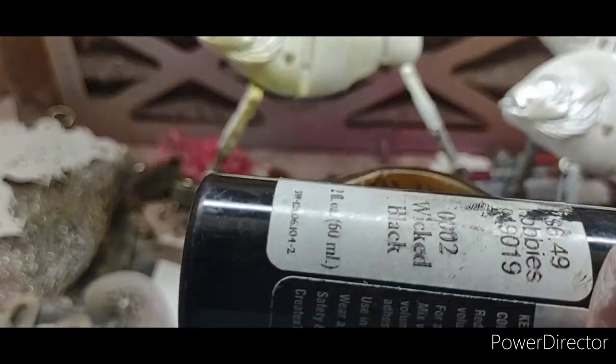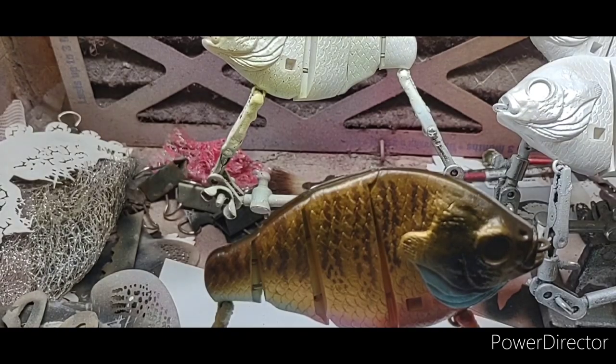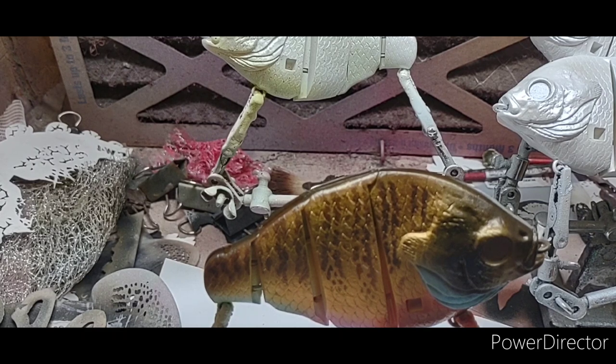So then we're gonna take and load this Wicked Black 0002. We're gonna load a couple of drops in the airbrush, and always remember, just clean the tops of your paint bottles off, because you don't want that in your airbrush, because it will plug up your airbrush. Sometimes I have to stick stuff down in there to get it all out. That's the worst plug of them all.